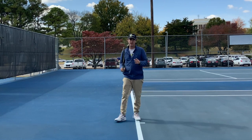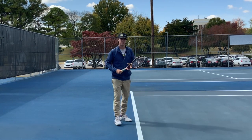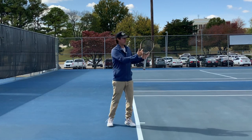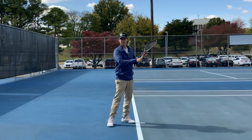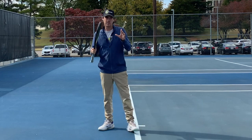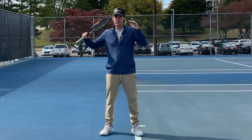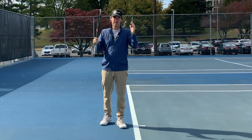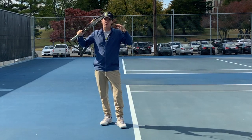Now I'm going to explain how you can develop both your receiving skills and sending skills, or as you may like to call it, anticipation and technique. You can develop these skills in a way where they both help each other, they feed off each other, and ultimately you just become a better tennis player. But you have to develop them sort of in harmony.